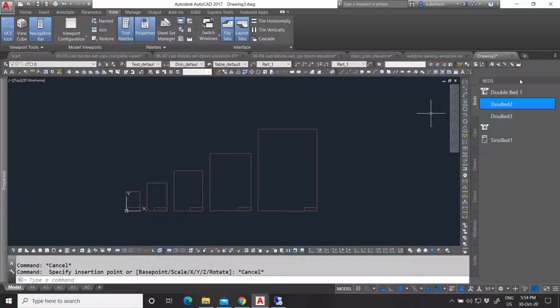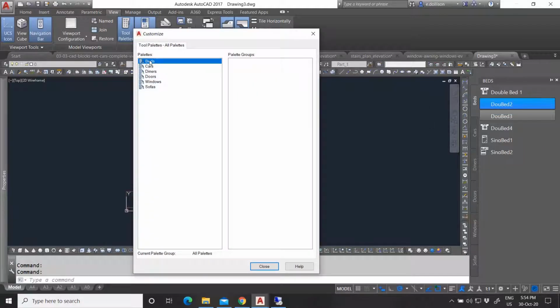The next step is to click on customize, and here we have the same tool palettes we have here again. So let's make some groups. What groups are is you can group your tool palettes according to a group. So let us say here you have our loose furnitures.